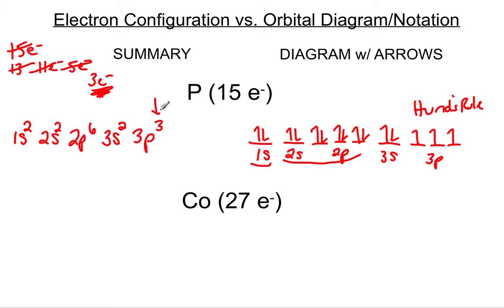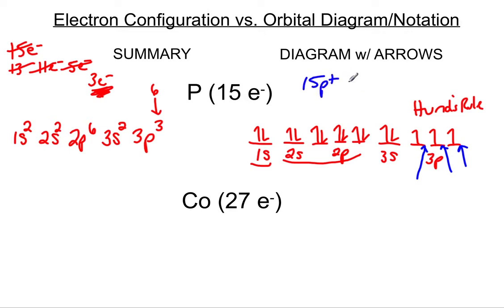3p3. I know it should be 6. It should fill with 6, but it's only got 3, so that's what I write. I only put what it has in there at the moment. Now you might look at this and say, well, what's wrong with phosphorus? Why doesn't it have 1, 2, 3 more there? It needs 3 more. And you just kind of figured out what phosphorus is going to do.